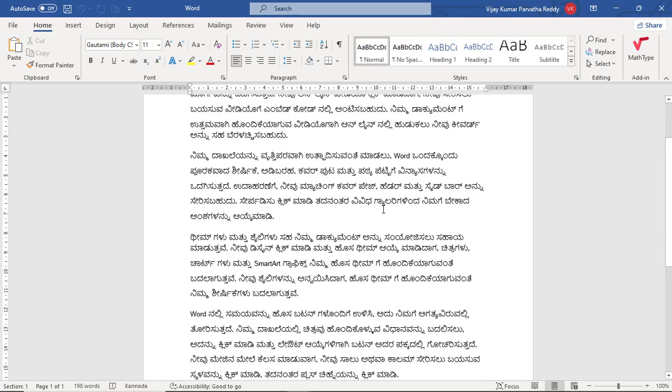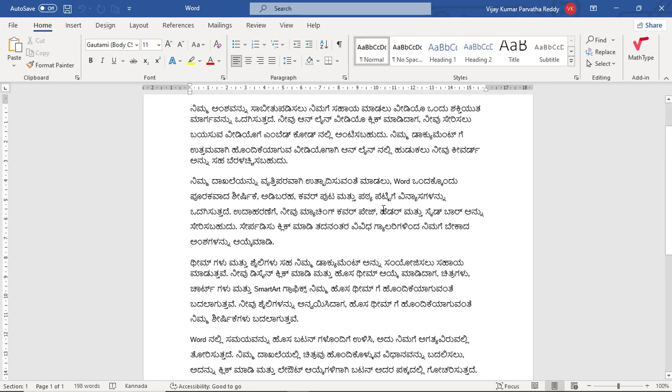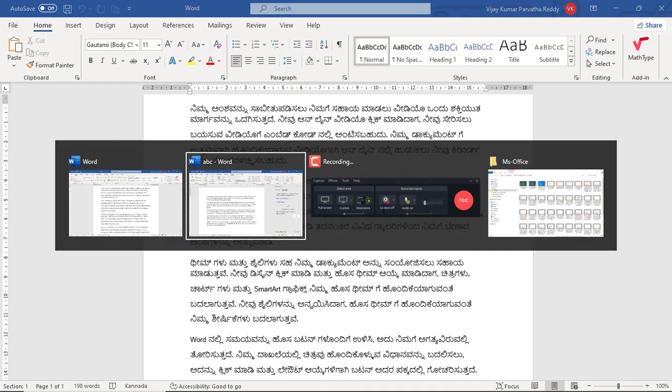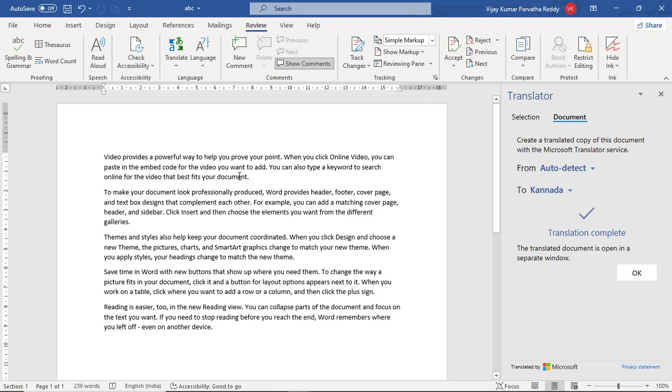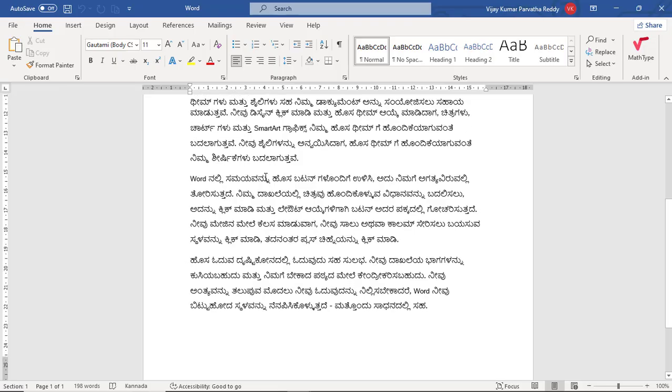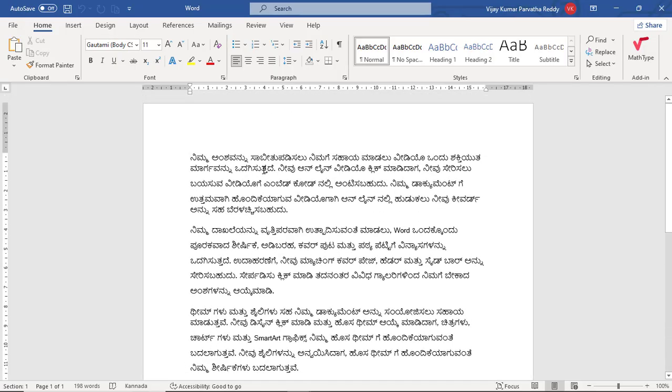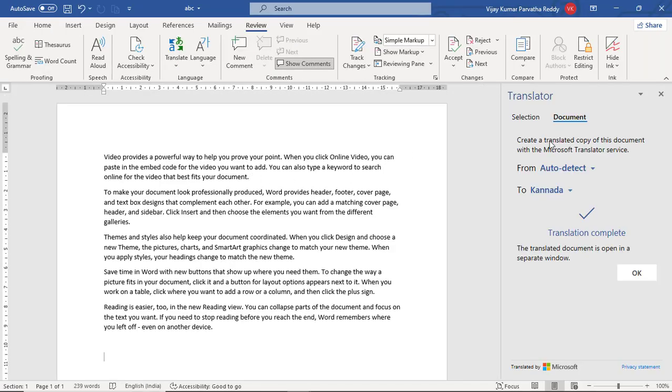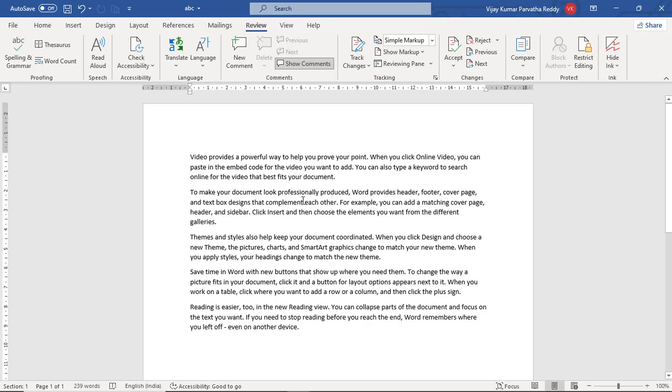If you press Alt Tab, the English version is already available, and with Alt Tab the Kannada version is also available, the same matter. Like that you can translate from one language to another language.